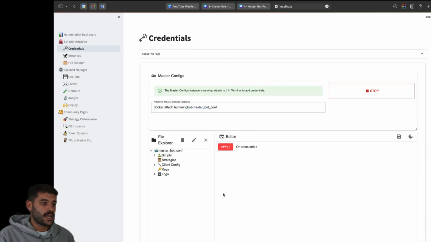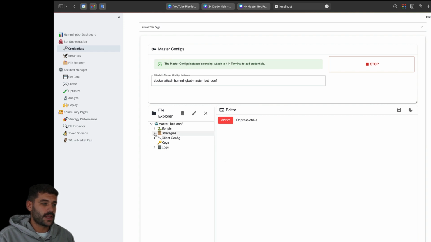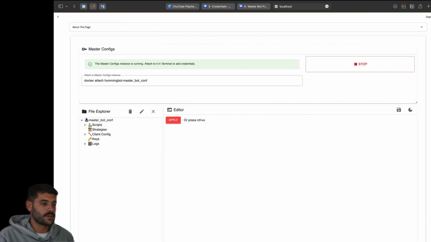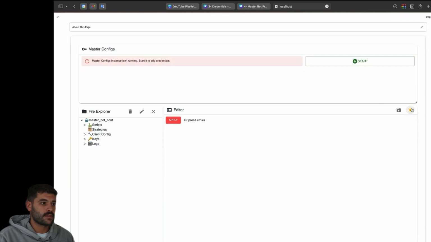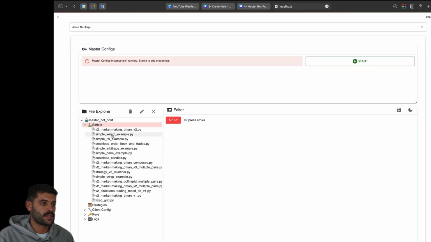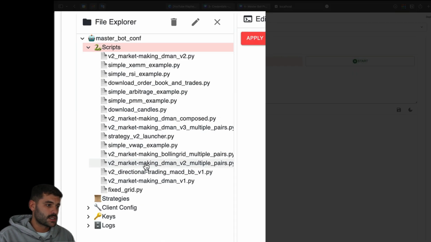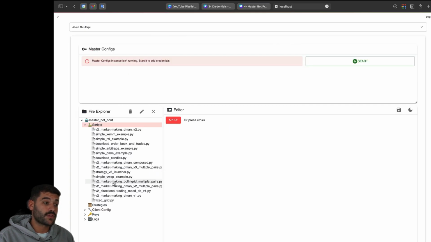Back to the dashboard, I would like to show you that you have this file explorer. You can collapse this if you want. You can also use the other theme once we open this. So here you have some sample scripts. Some of them are very useful if you want to run multiple pairs with a strategy in the V2 framework. All the things that say V2 at the beginning are part of the V2 framework. If you want to learn a little bit more about this, I recommend you take Botcamp, where we are teaching a lot of this content, and I think it is very, very interesting.